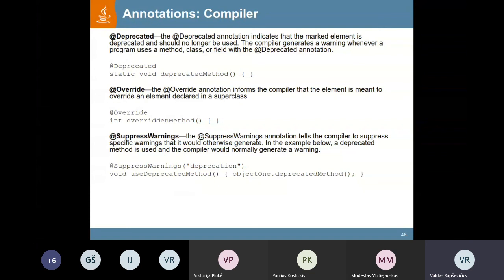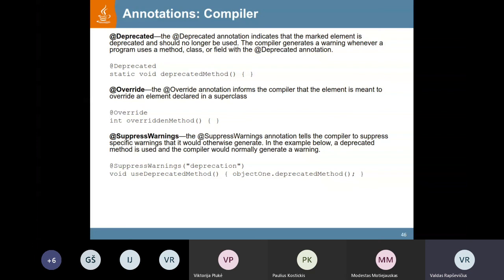So for instance, when you're using some library package and it has a method or class which is annotated with deprecated, then when you use it, the compiler will throw a warning, and some configurations of applications do not allow that.